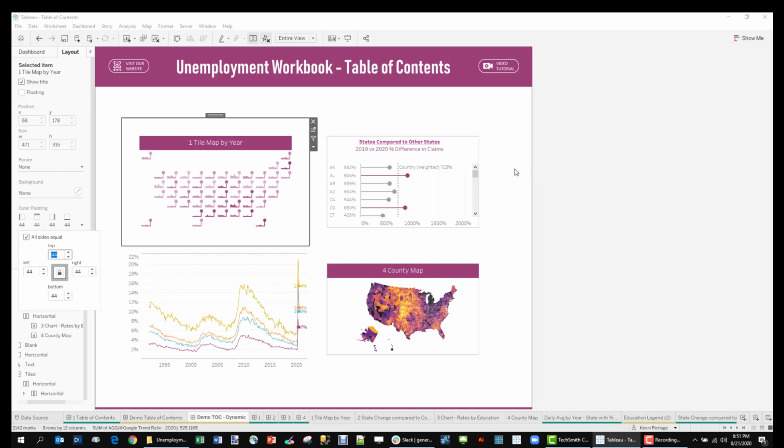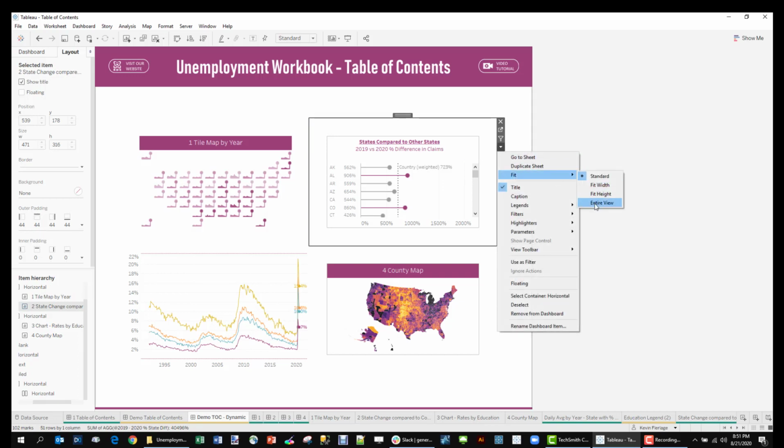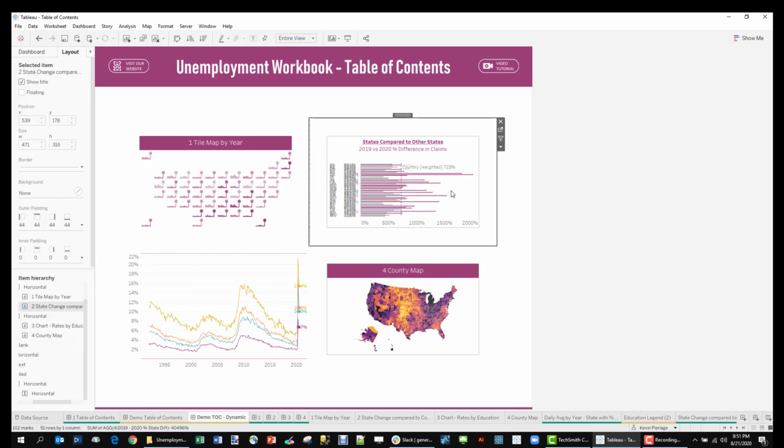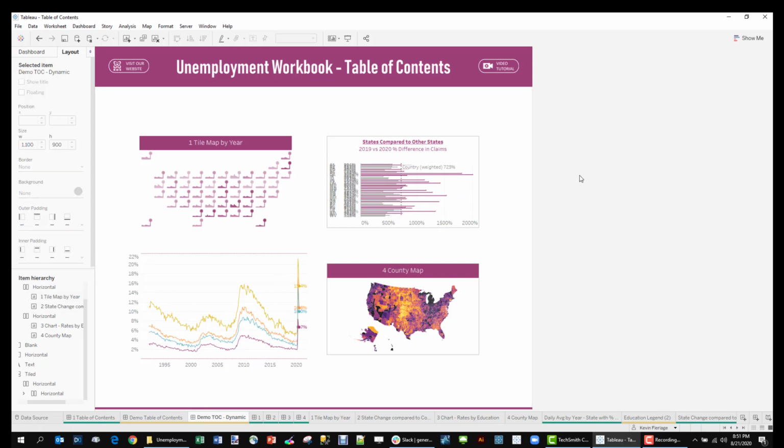Now, there's downfalls. These charts look awful big. You're not seeing a lot of information. The map looks great. These are kind of small. This is kind of small with this kind of oversized dot, so it looks a little silly. There are some things we can do. We could certainly fit it to entire view. Maybe that works, maybe that doesn't, but we can do a little bit of work. So really, it's kind of up to you what you think's best.